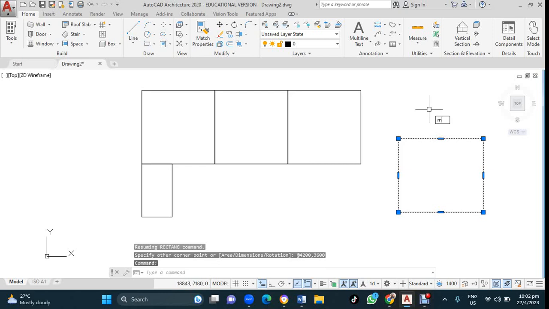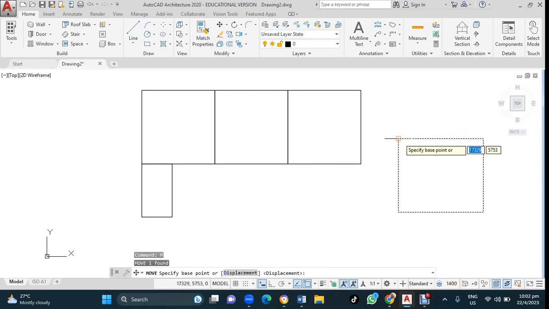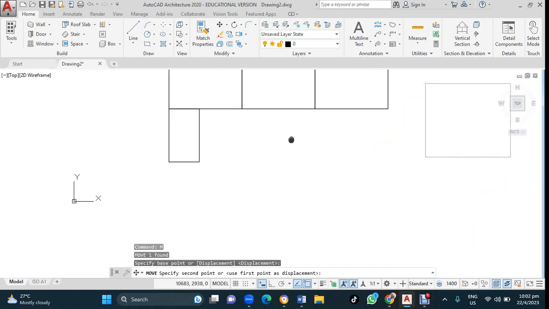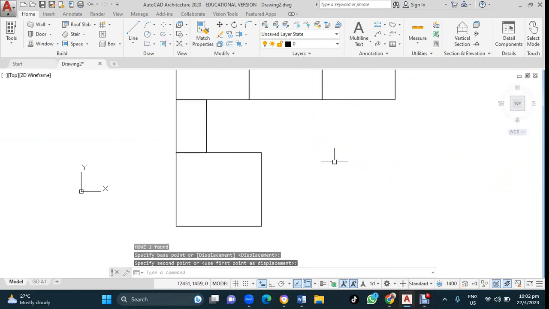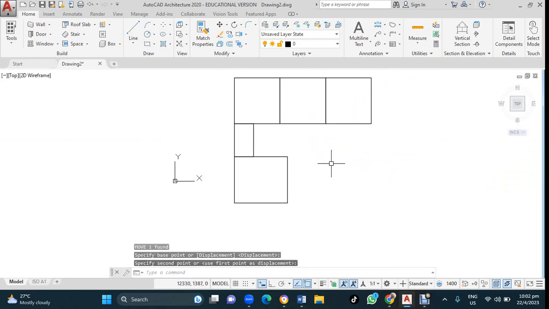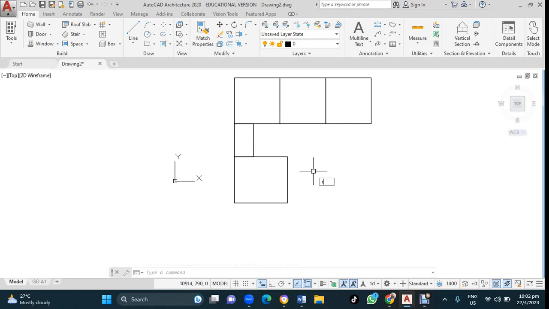Move, M for move, enter. REC for rectangle, enter.